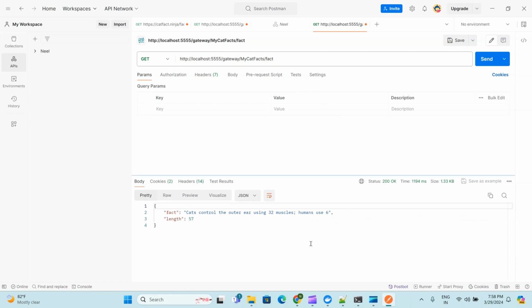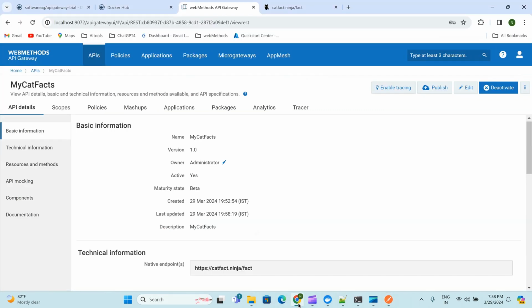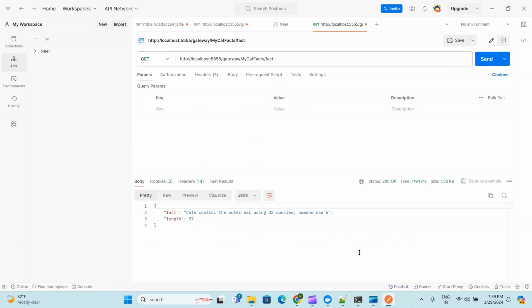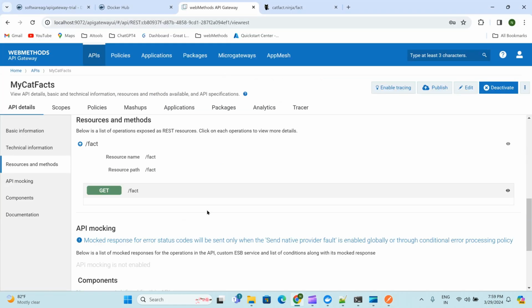So this resource fact, usually the call goes to, if you see how the call will actually happen, the localhost 5555 gateway, it goes to mycat facts. What is mycat facts? Mycat facts is basically an API.